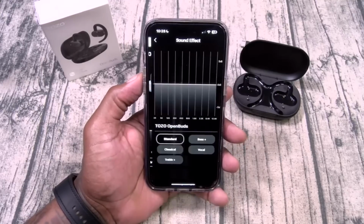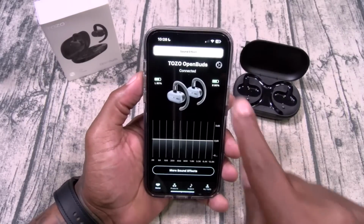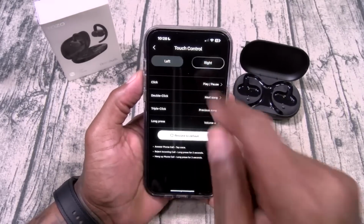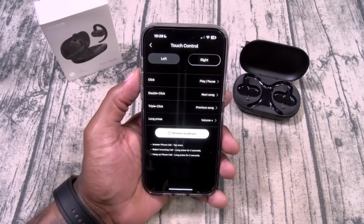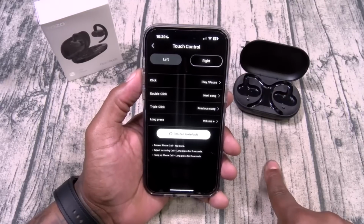Now, if you want to change your different preset EQs, you got standard, bass plus, classical, vocal, and treble plus. If you go to settings, you can change your touch controls for the left and on the right. So for my right, I got one click for play and pause, double click to take me to the next song, triple click to go to the previous track, and long press for volume up.